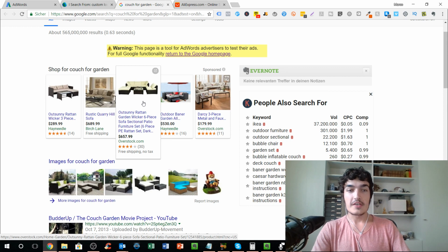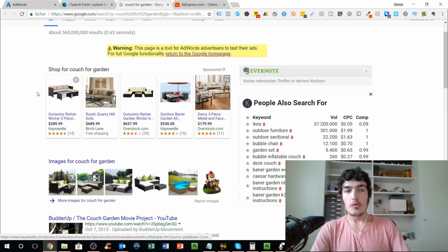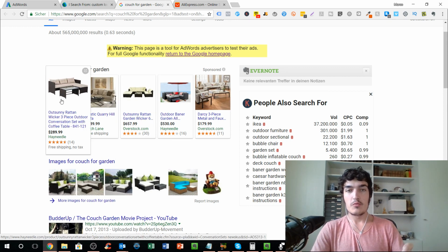And especially if you can come up with unique products. Of course if you sell the exact same item, you will compete with 5 competitors, just like in the Amazon buy box where they are all listed below each other and the one with the cheapest price wins. But if you come up with unique items that are not sold that way in Google Shopping, which is actually quite easy if you have access to Chinese retailers or even like United States suppliers, you can always find stuff that is not on Google Shopping that way.